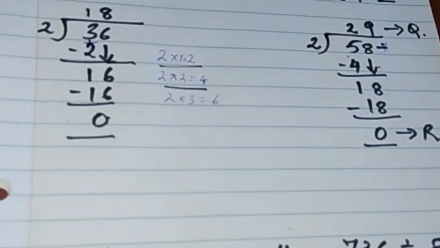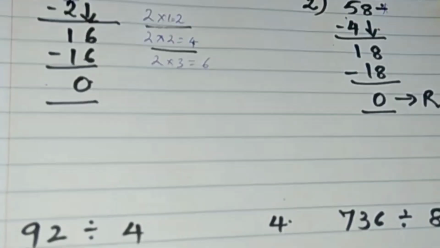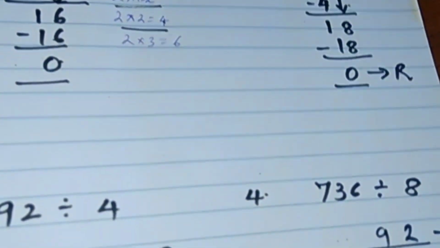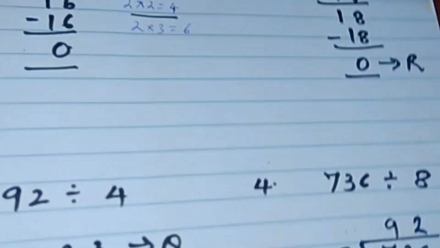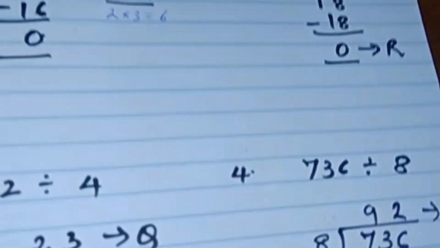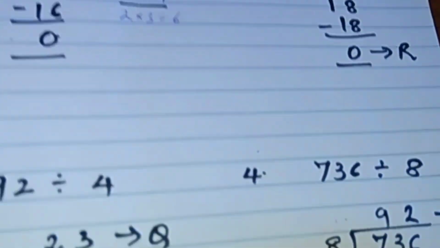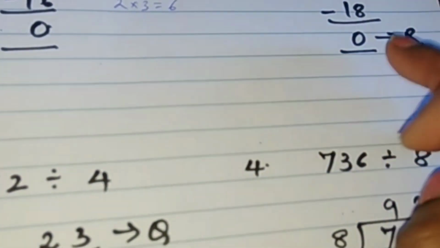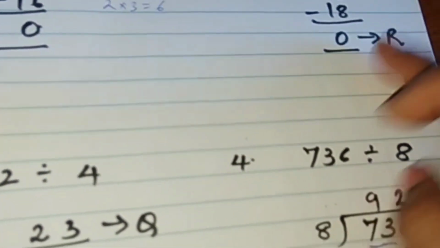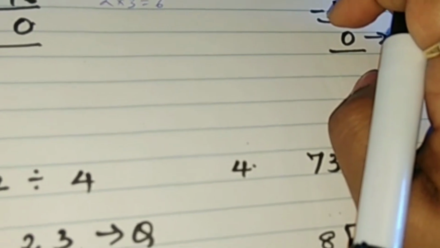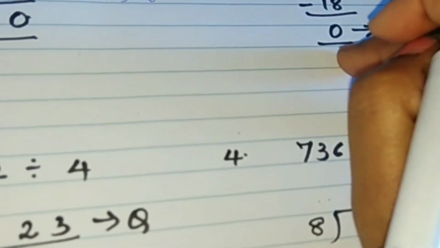So here, students, I have tried to explain a few basic examples of division where the remainder is 0 every time. In the next part we will see a little more advanced sums, applicable for grade 4 students, where it may be possible that we get some remainder. It is not possible to get remainder 0 if our dividend is not completely divisible by the divisor. The remainder will not be 0. That we will see in the next part.